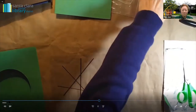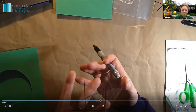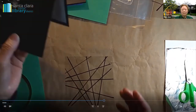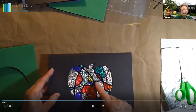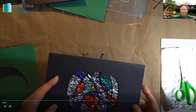So I have one already finished here. You can see it's just randomly drawn lines. It doesn't have to be straight lines. See, I made a pumpkin where I was using curved lines, and it looks very, very nice.